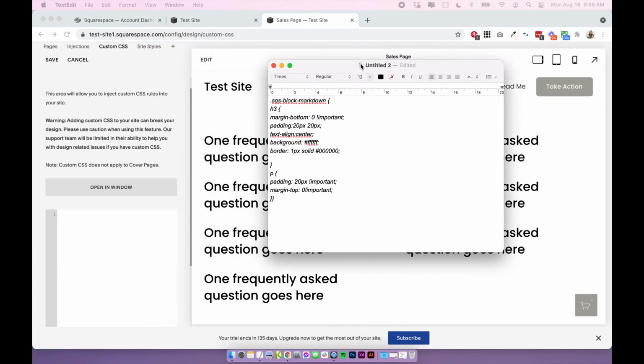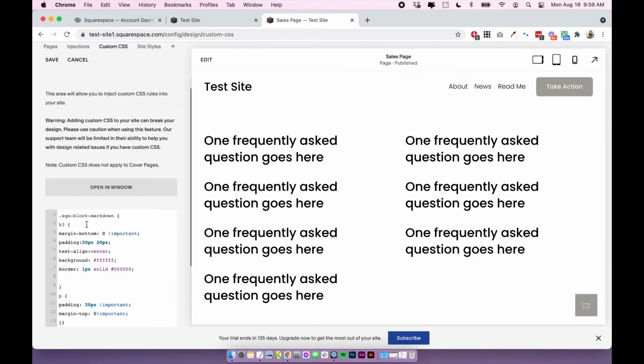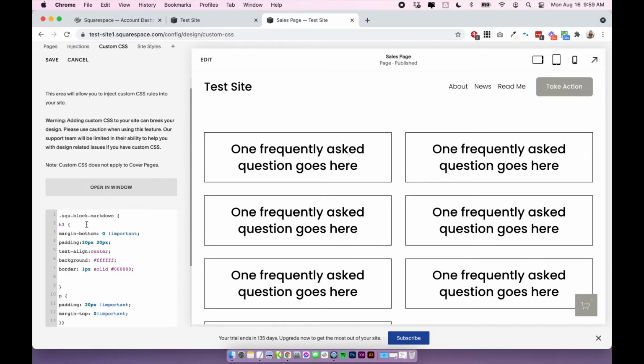Again, you'll find this in the blog post, so you can go in there and just copy and paste it into your custom CSS area. And I've pretty much just put in some example settings in here so that you can play around with them. But of course, if you know anything about how to write CSS, you can get creative here and do whatever you need to make your questions look the way you want them.